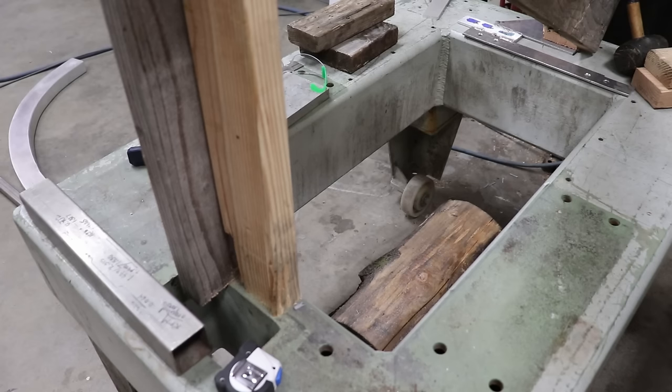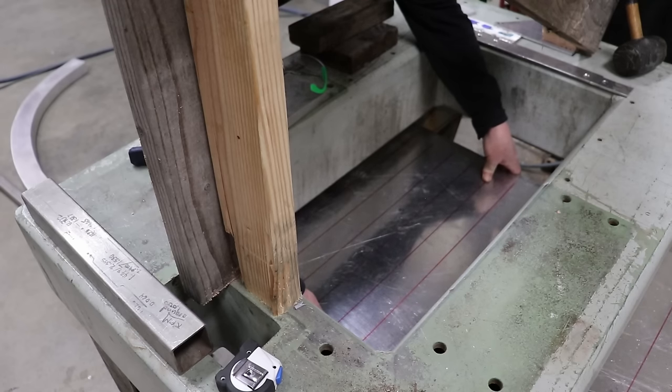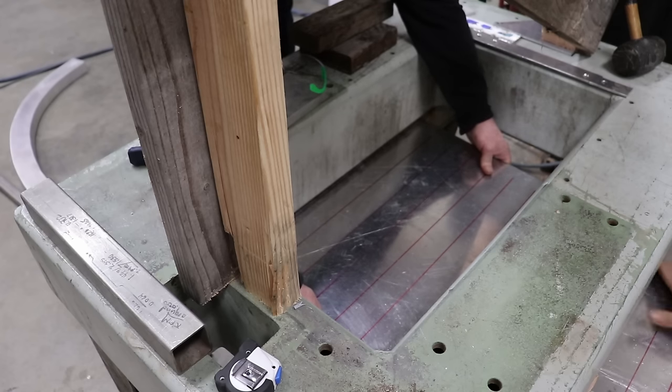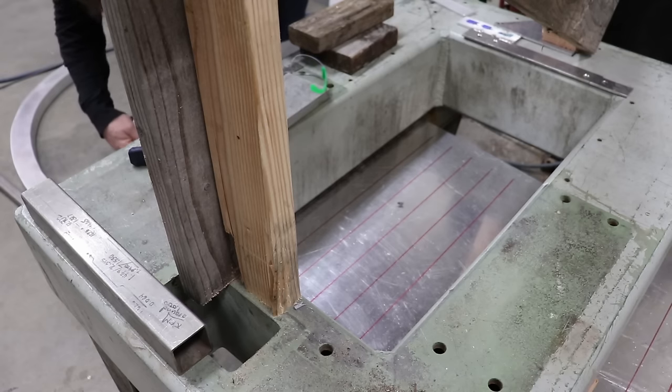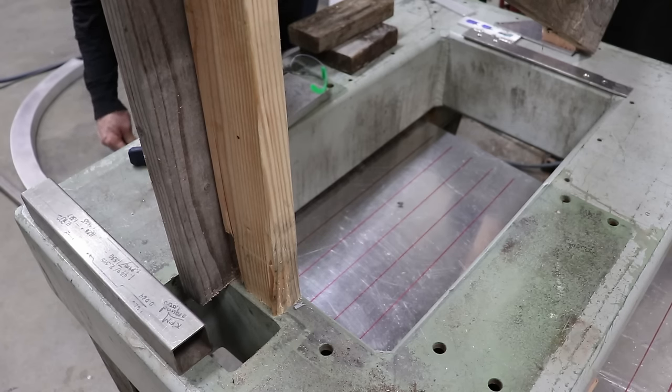You got that, buddy? Got it. Okay, stop. Square up your plate a little bit. So I'm just measuring off this log, which is the bottom of our die, to just make sure that it's somewhat perpendicular to our bend here. Be perpendicular? It'd be parallel, I guess, to our bend. Yeah, parallel. That's what I meant to say.